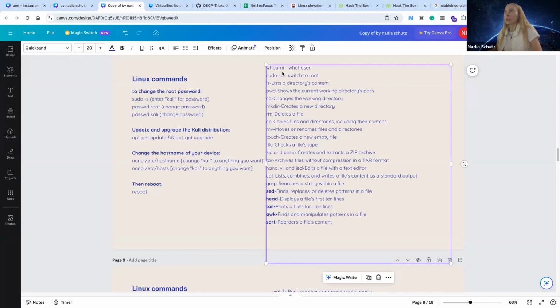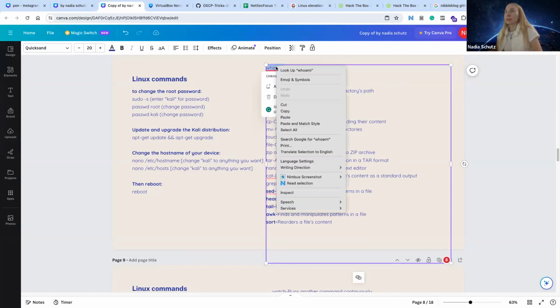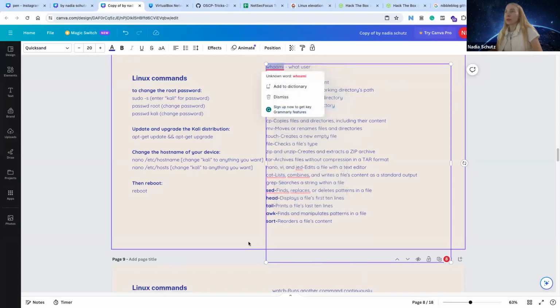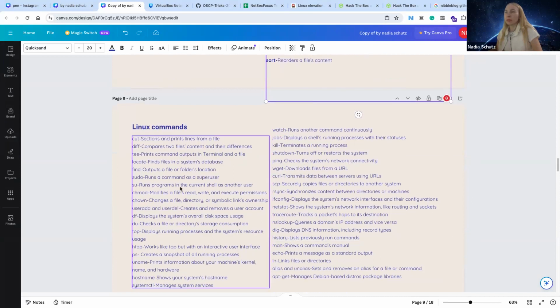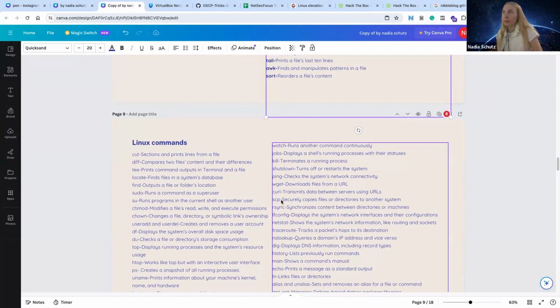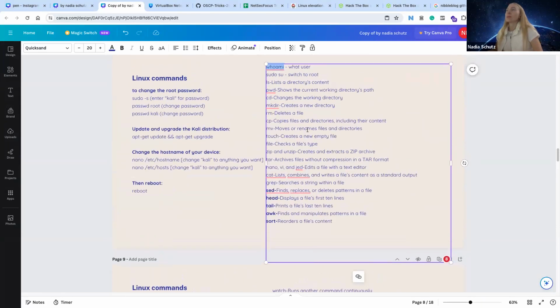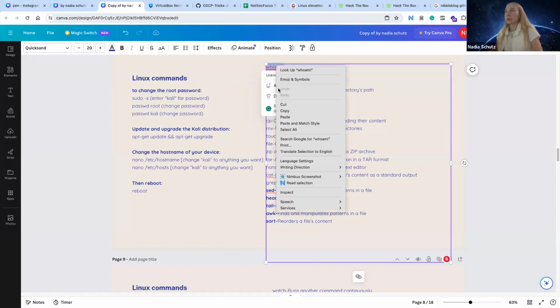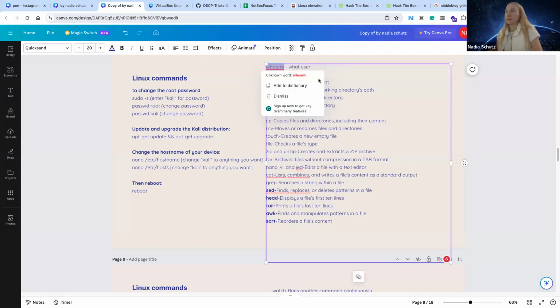So what else? This one is a good one. I put all these commands together. I'm gonna make it a little bit more visible for you later and post it on my GitHub, and I'm gonna post the link to the GitHub under my YouTube video that I do every week.